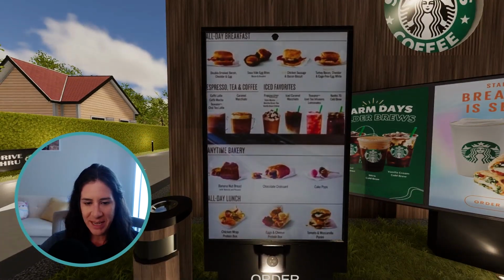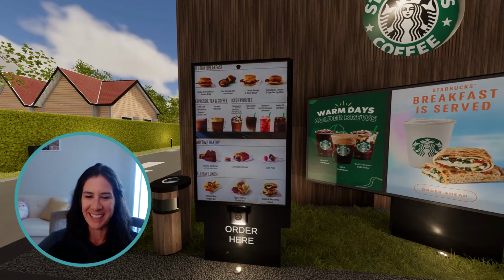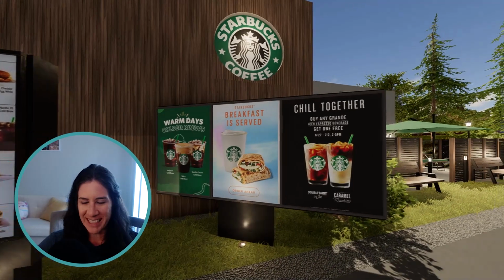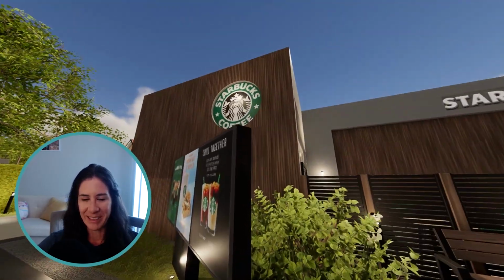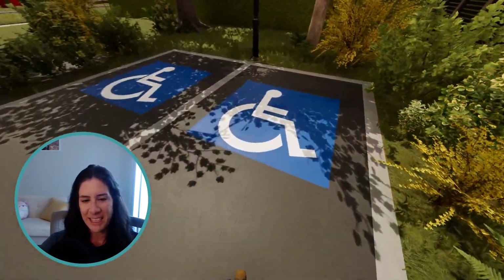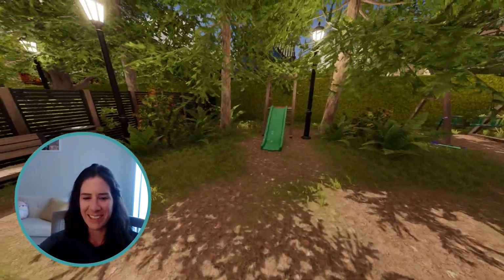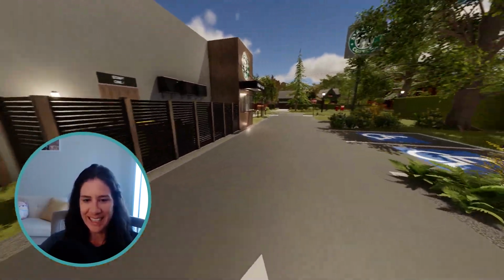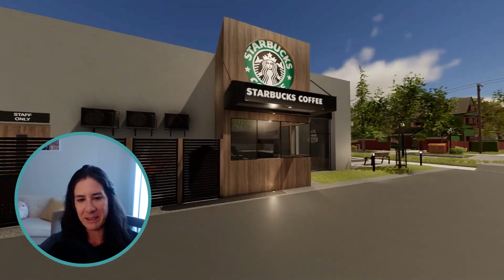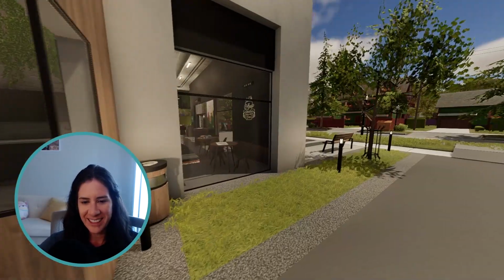And then a menu here with a little ordering. This is so great. This is perfect. I love all of this. The big sign, and then another one of those cool round ones. Continue on. Oh my gosh, little handicap spaces too. Dang, people are so creative. There's even a little playground over here. But lastly, you head right up to the drive-thru to get your little snack here. So much to look at.